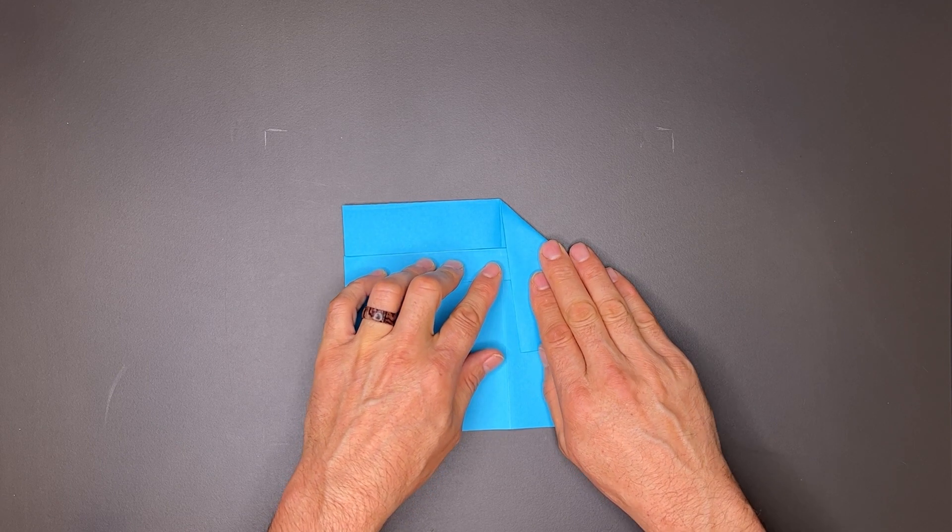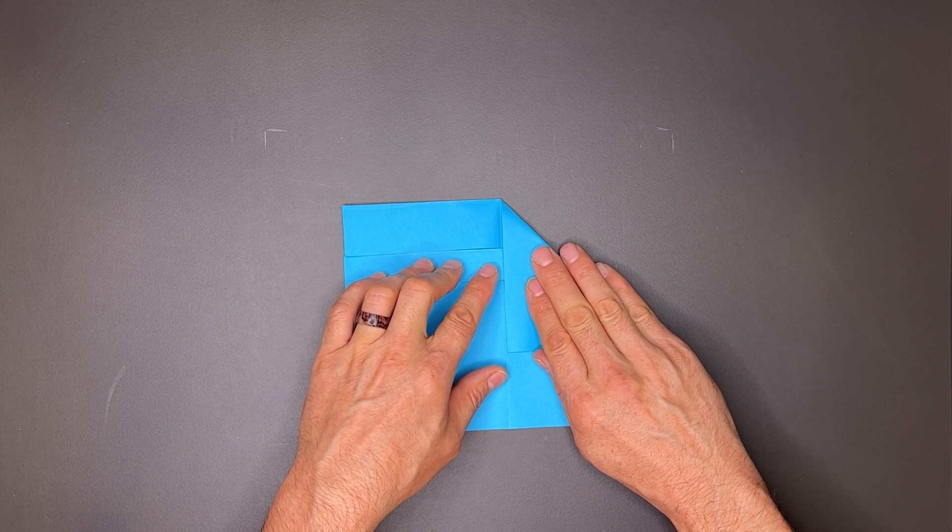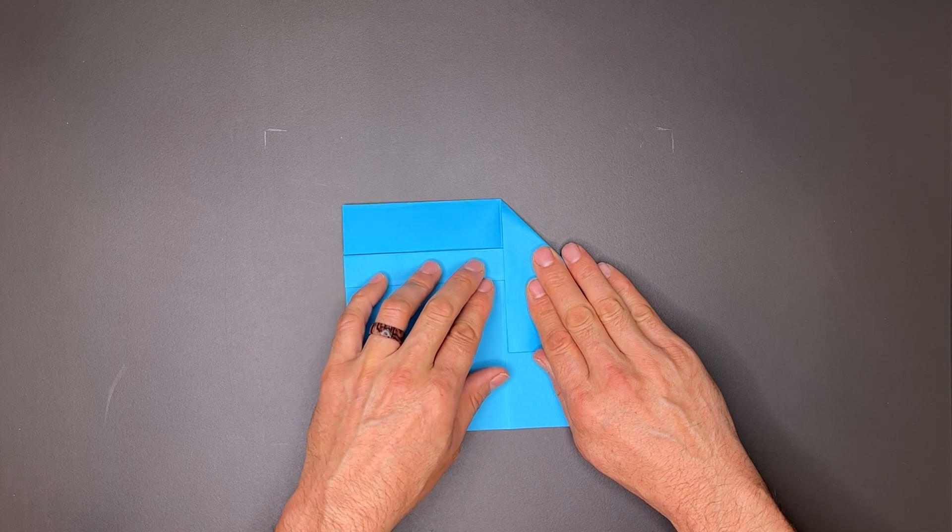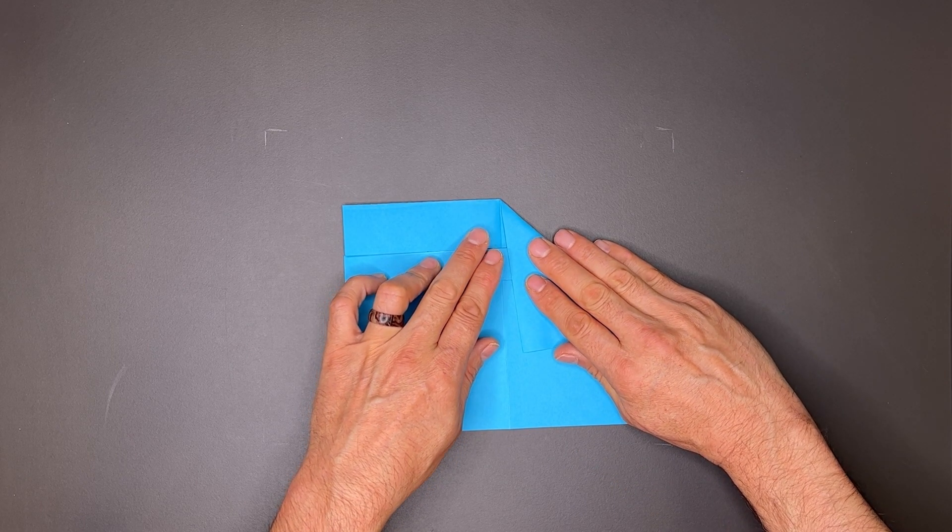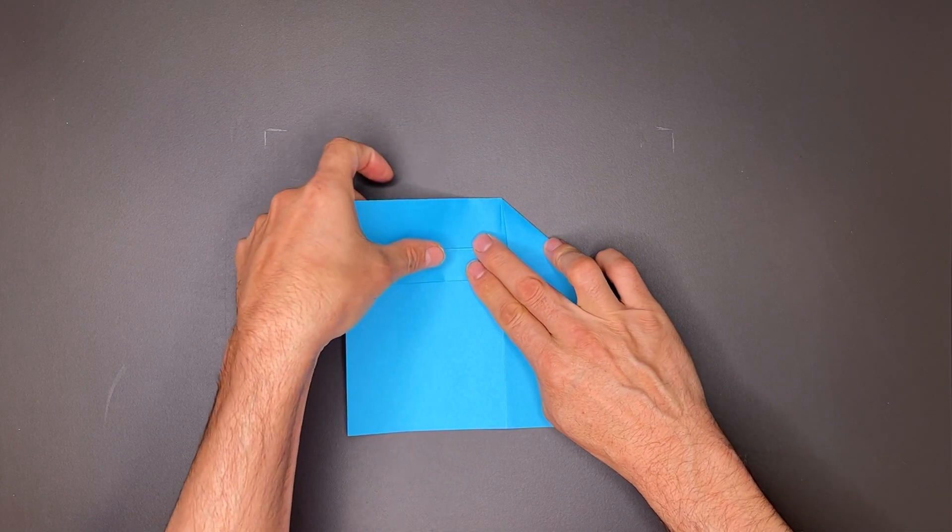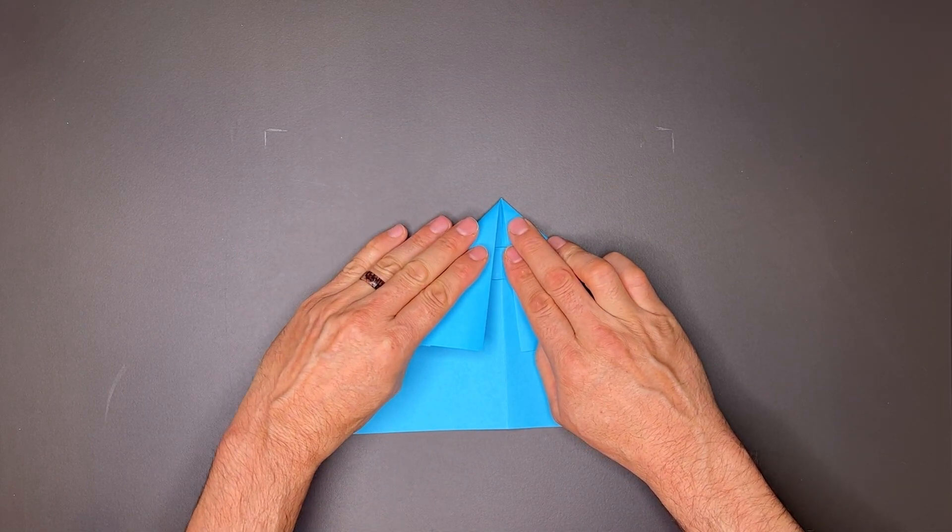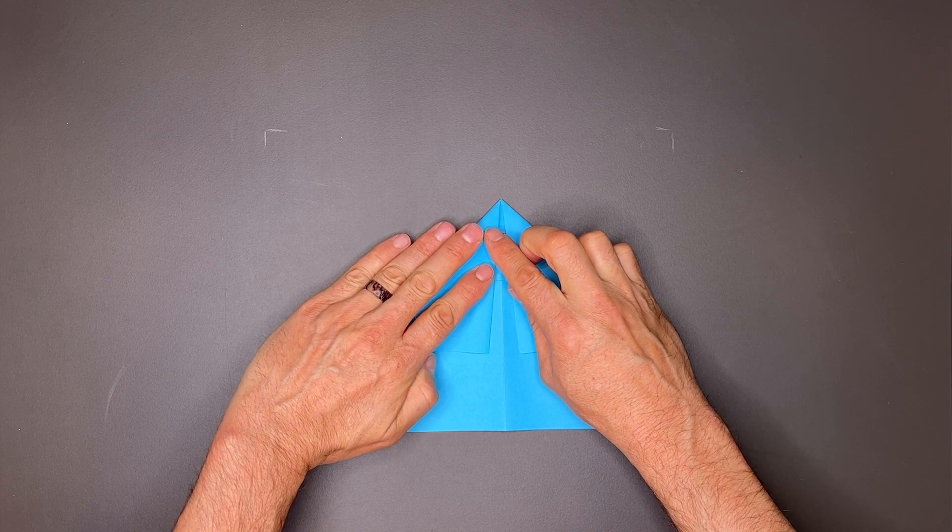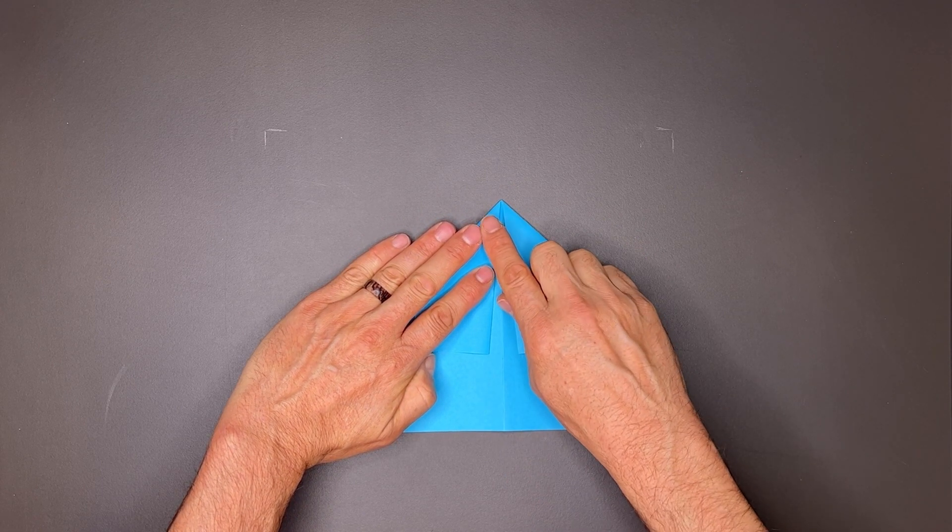If you're using A4 paper, you would go ahead and bring the edge right to center, and that's the only difference between the two paper sizes. So that looks about right, I'll crease that all the way through, and then I'll just match this side, controlling all these layers, going right to the point. And just eyeballing this, that looks good.